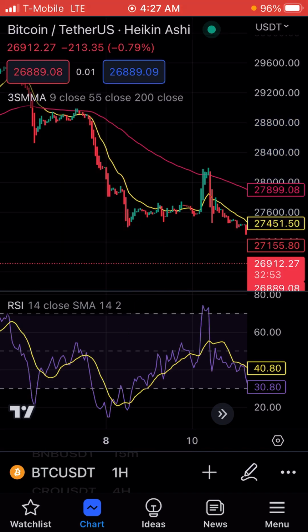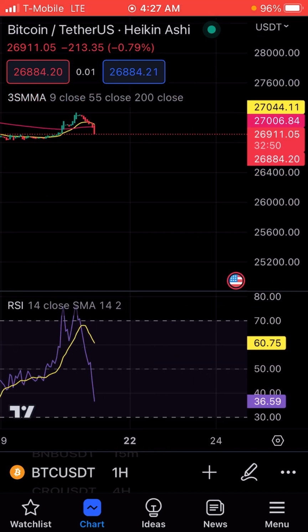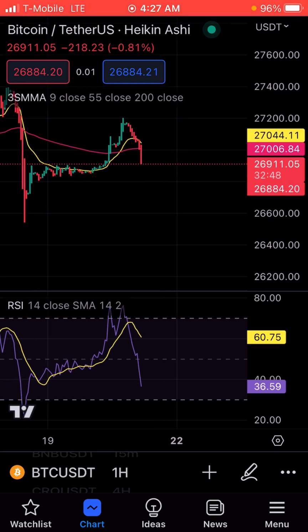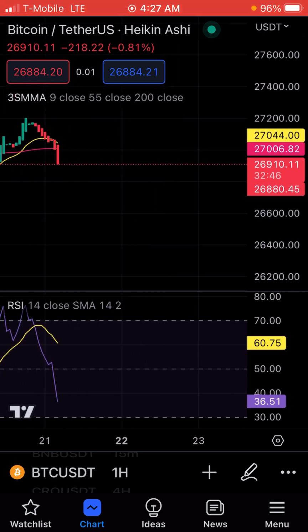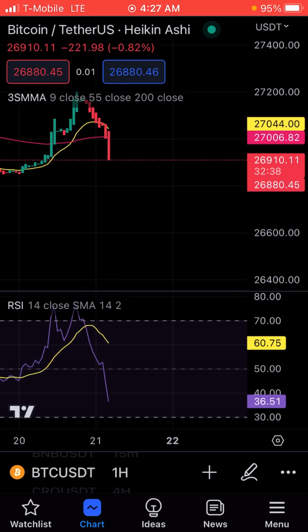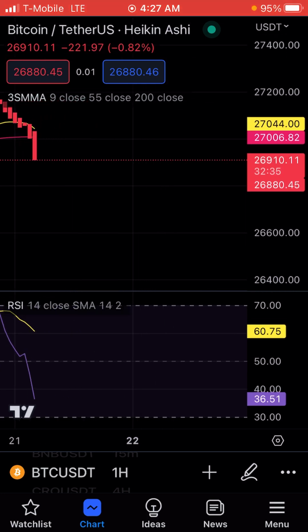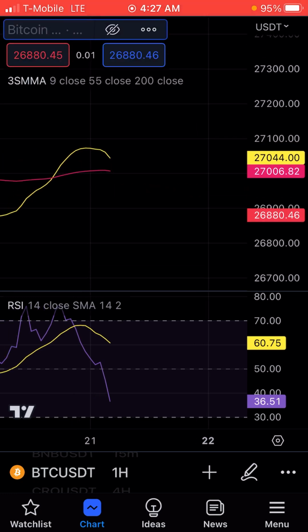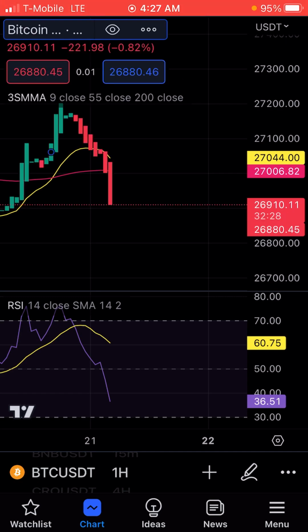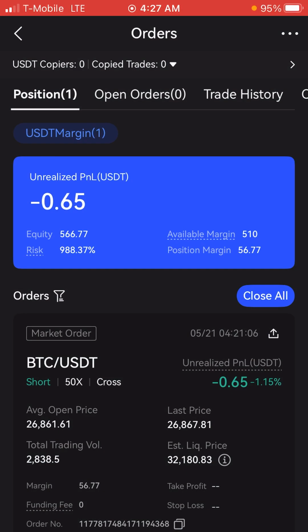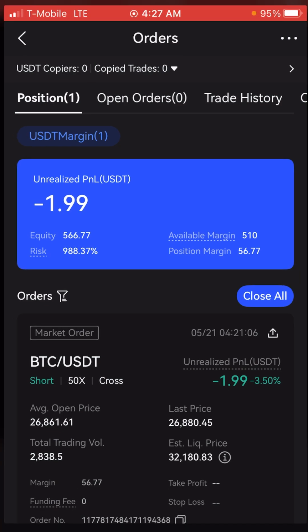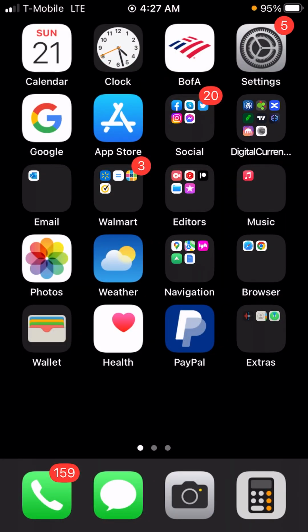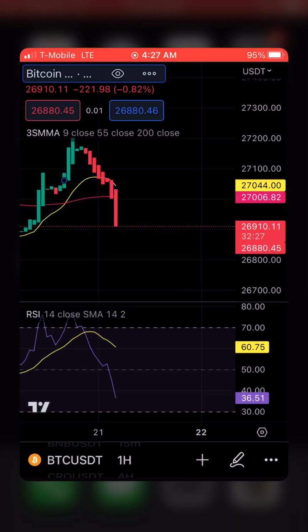So let's just check on my Bitcoin futures right here, see what's happening. It probably hasn't even crossed yet. And the whole point of doing it on the hour is not to be in and out in 5 minutes. So I am going to be waiting on this because it looks like it's going to be going down. See, it's getting there, and it looks like it's still in a downtrend. But let's check on my futures trade, see what's happening. I'm still down. I'm down, but let's check this with the stock market and see how powerful that is.